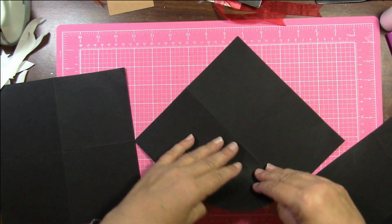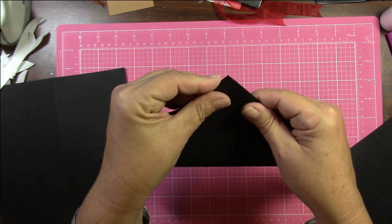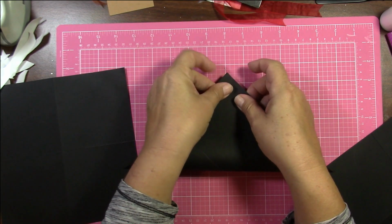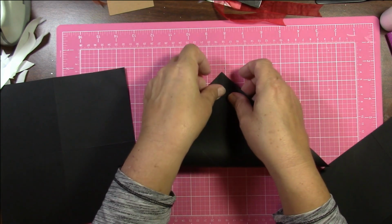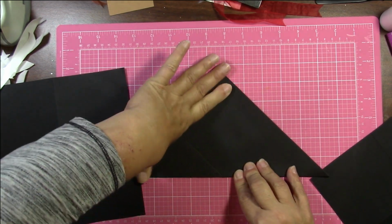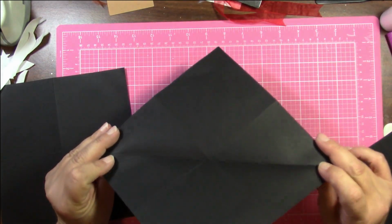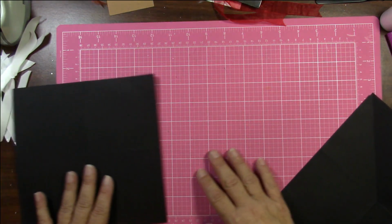Take one piece to fold up to the top. Make sure your points are completely flush, however you got to do it. This is just kind of how I do it: I put it down like that, take my thumb and finger, and just make it like a triangle. And you only do this to one side. You don't do it both ways, you just do it once.